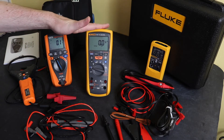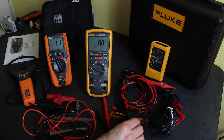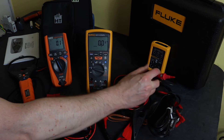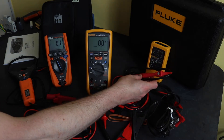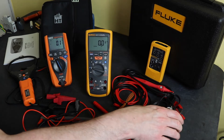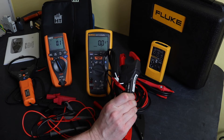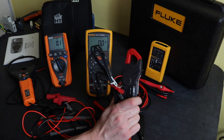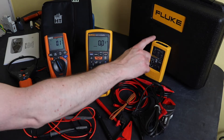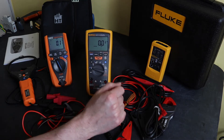In contrast, with the Fluke you get the insulation tester itself. For accessories, you get two probes, crocodile clips on standard four millimeter leads, a pro remote probe for insulation test mode, and a thermocouple. With the maintenance pack you get extra items — one version includes a current clamp, and a third pack adds a phase rotation meter along with the current clamp.